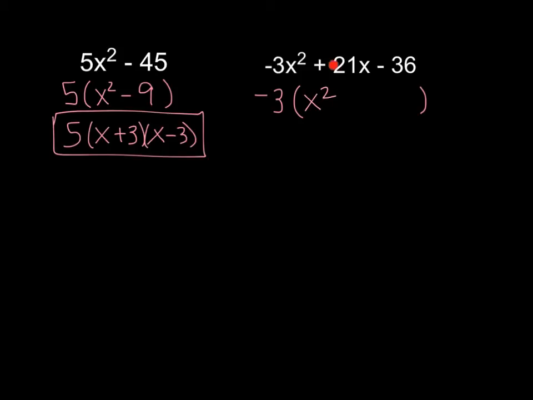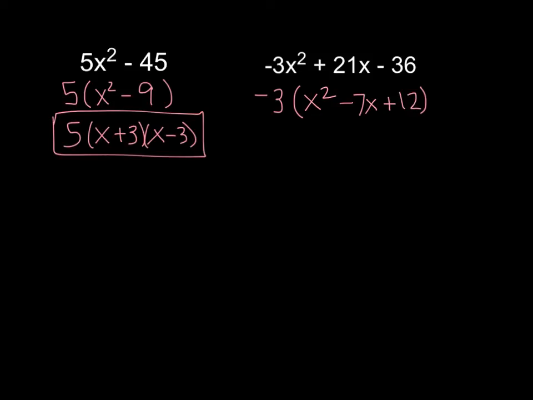And then this plus that we would normally just write down right here, we don't, because this is positive 21 divided by negative 3. So because I factored out a negative, I need this now to be a negative. So if you think about how a negative times a negative will get us to the positive. And that will be negative 7x. And then, again, if we factor out the negative here, then this is now going to be a positive. So now we have plus, and then 36 divided by 3 is 12.